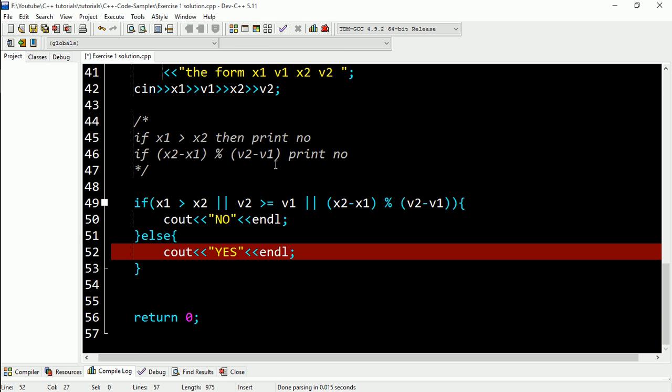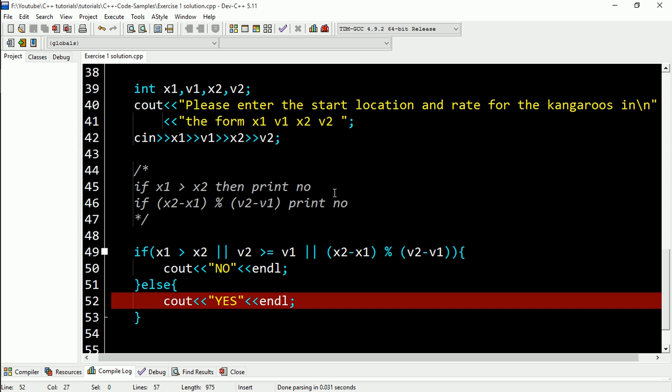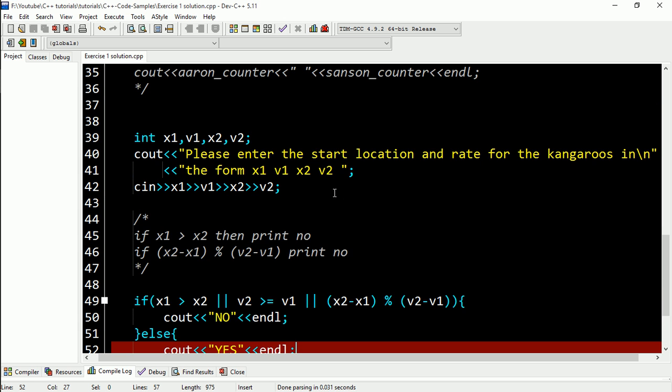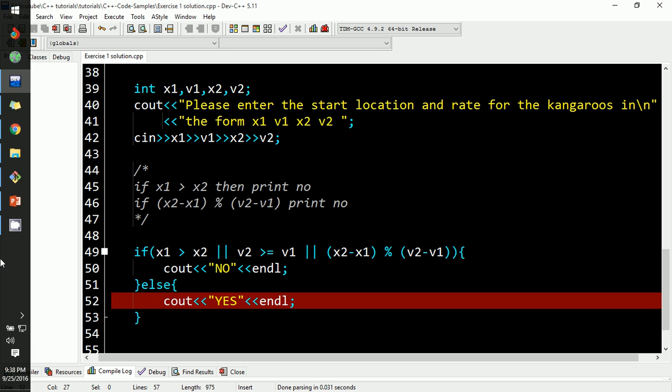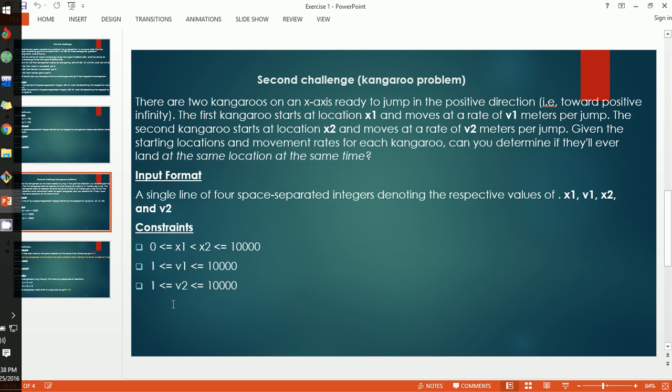Good, so this should work fine. Let's see the logic. Our x1 is supposed to be less than our x2.